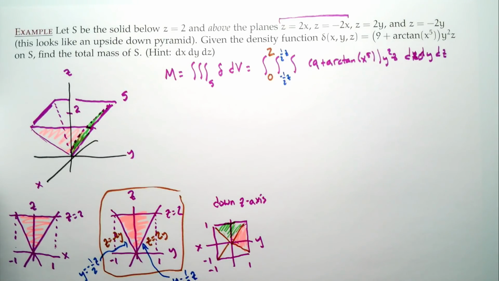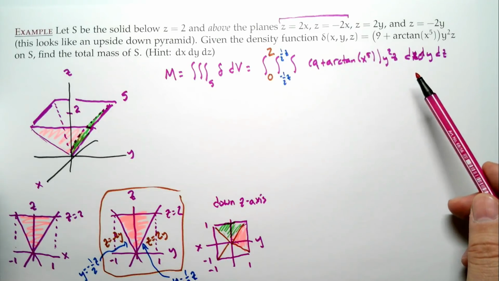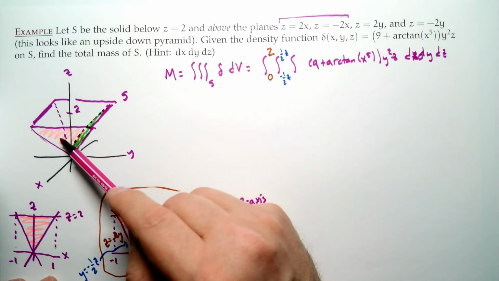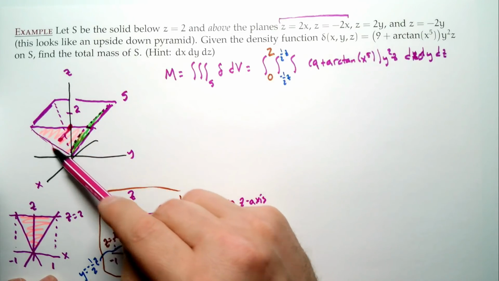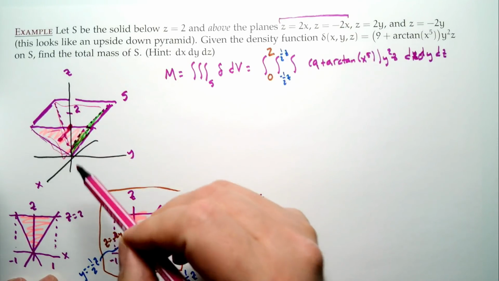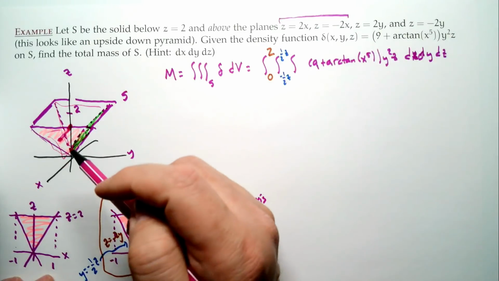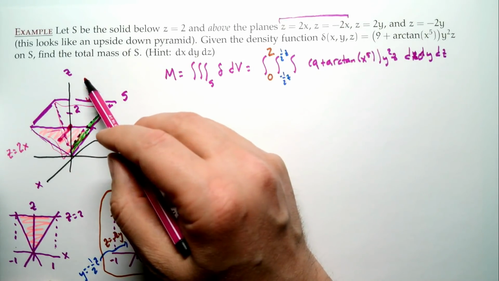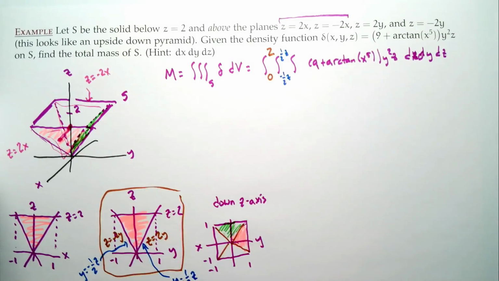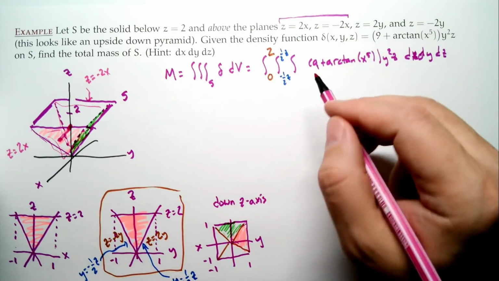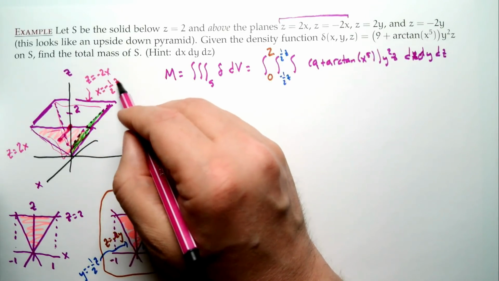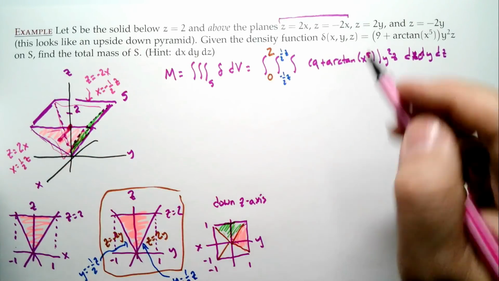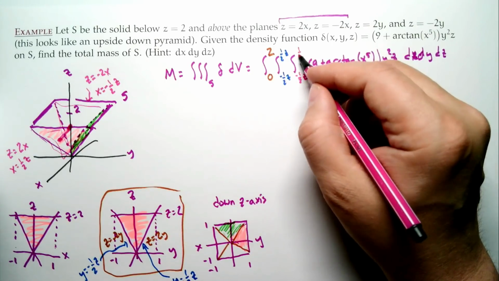Now we go to our last integral, our inside integral. And we have to figure out what that integral is doing. Now I want to look at the full picture. I want to say, well, where does x go between? So I'm letting x move back and forth. So I'm going to go in between two of these planes. There's this front triangular plane and this back triangular plane. So what are those two planes? Well, the front triangular plane would be the plane z equals 2x. And the back triangular plane would be z equals minus 2x. So, similarly as before, we want to go from an x equals to an x equals. So we solve for x equals minus 1/2 z. Here, we get x equals 1/2 z. And so our bounds are minus 1/2 z to plus 1/2 z.